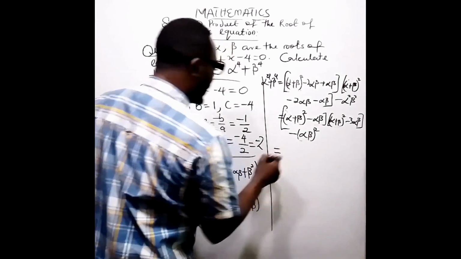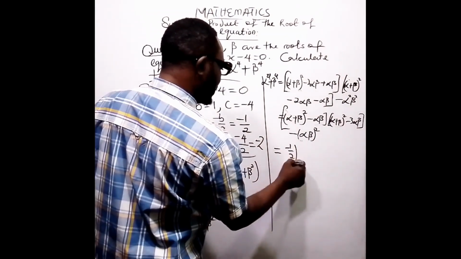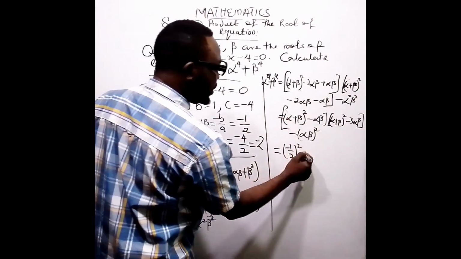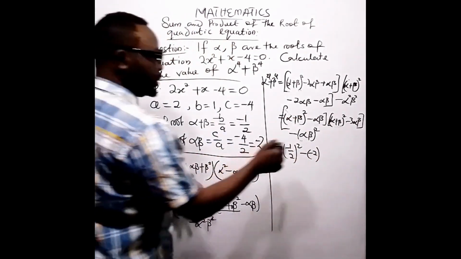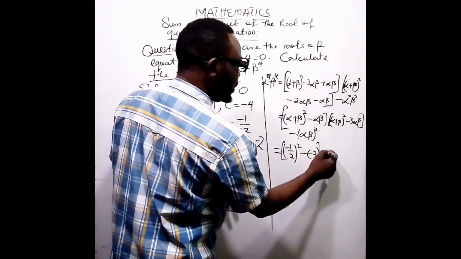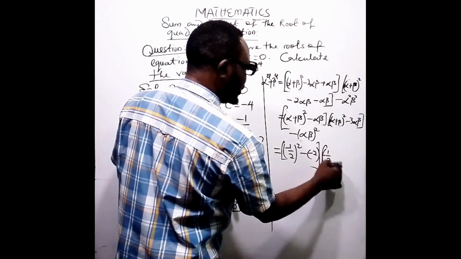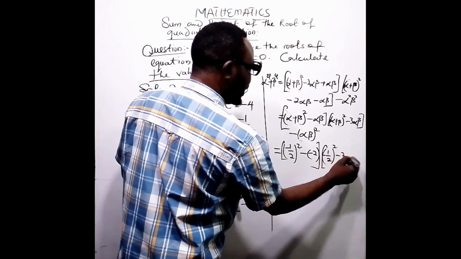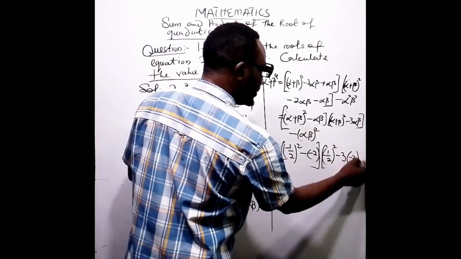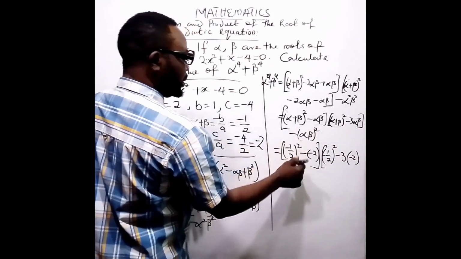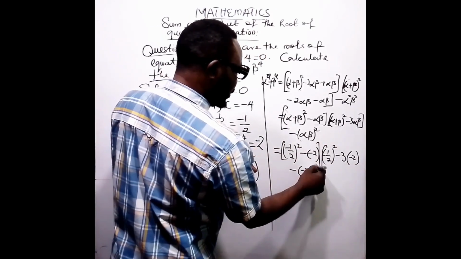We will now insert it into the position where we have the respective information. So what is the value of our alpha plus beta? That's minus 1 over 2 squared. I'm following this trend now. Minus alpha beta, that's minus 2. Make sure you follow it accordingly. Then you have again alpha plus beta, that's minus 1 over 2 squared as well. Minus 3 into bracket alpha beta, that is the product, minus 2. Alpha beta is what? Minus 2 raised to the power of 2.